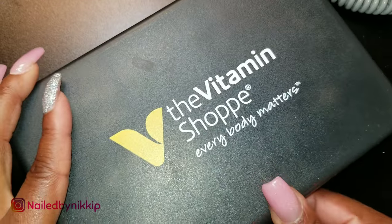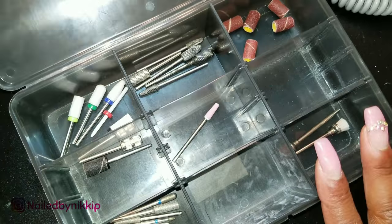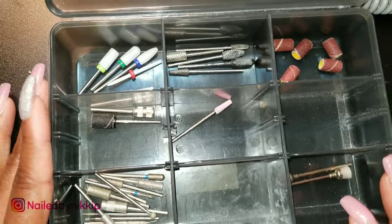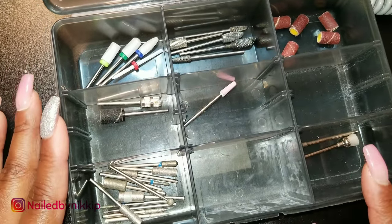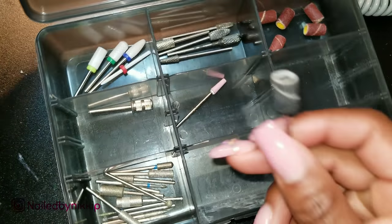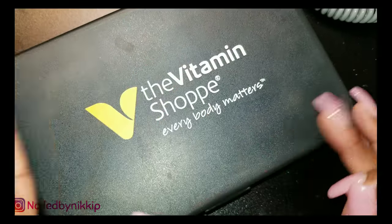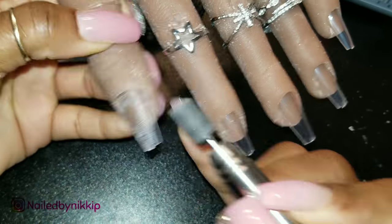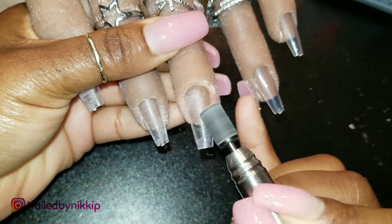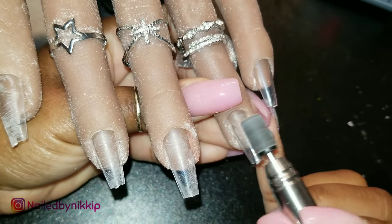Now, this is a Vitamin Shoppe pill box. Yes, guys, it's a box for pills. Got it from the Vitamin Shoppe. But look, I keep my little drill bits in there and it organizes them so well. Oh my gosh, I love it. Now I'm going to use this 240 grit sanding band to just buff the shine off of Nala. So I push back her cuticles and now I'm removing the surface shine of her nails.